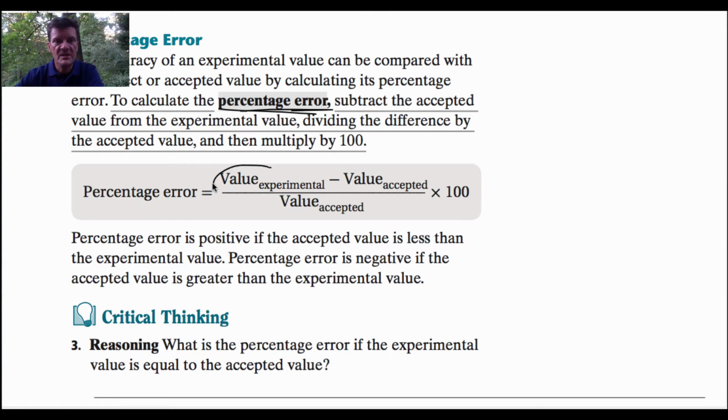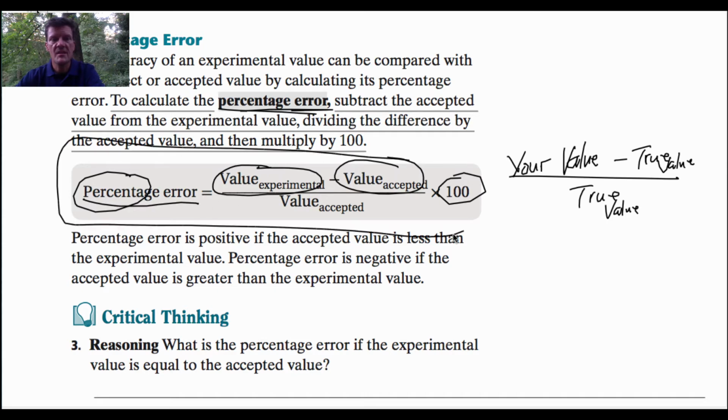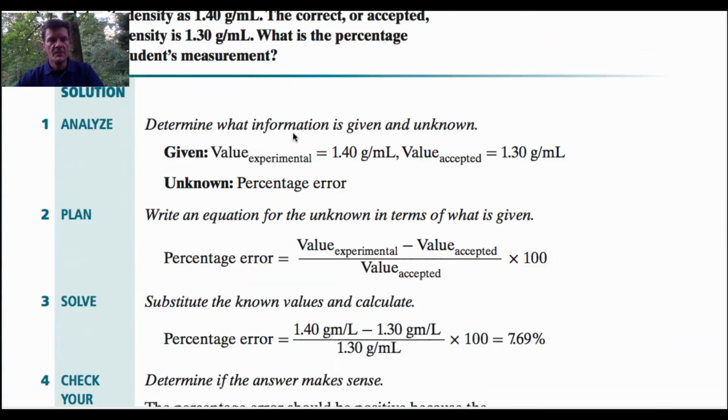It's real simple. You take your value, when we say the experimental, this is your measurement, your value, and we subtract the accepted true value, okay? The true value. And then we find out how far apart you are, and we divide by that true value, the correct answer. And then we multiply by 100 to get the percentage, okay? So that's how you find percent error. You want to write this down and be able to make that calculation, okay?